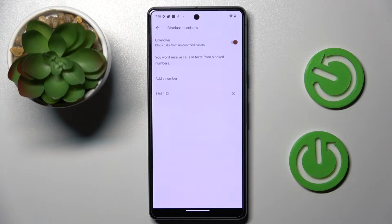From now on, provided number will not be able to reach you, so you will not receive any call or messages from this contact, from this number.